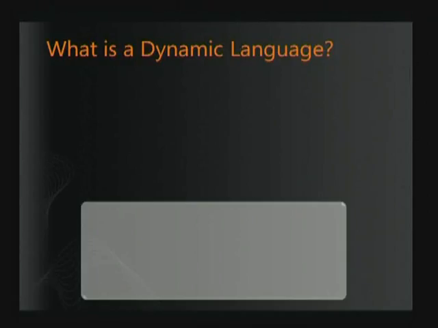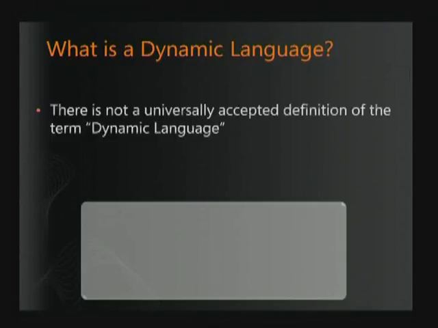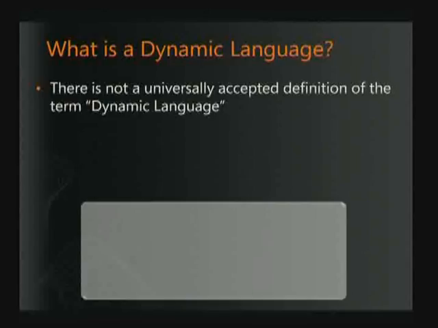Well, it turns out that there isn't a formal definition for what a dynamic language is, and it has varied over time. If you talk to somebody in the 80s, if you looked at the literature, a dynamic language was something that had a garbage collector associated with it. It really turned out to be the case, especially coming from Lisp and other things. It had other properties, but people said, oh, it must be a dynamic language because it has GC-able objects. Well, that's not the case anymore, with runtimes and other things.